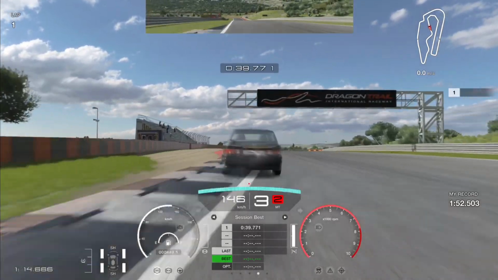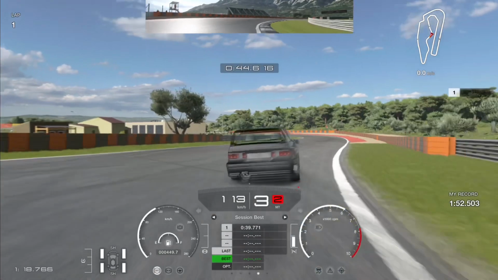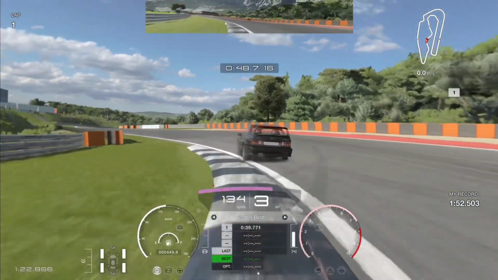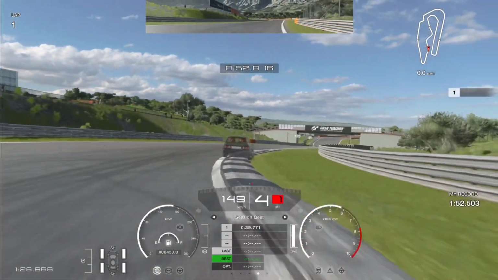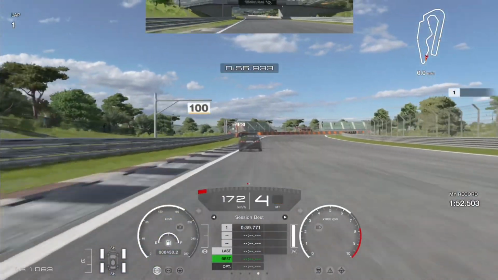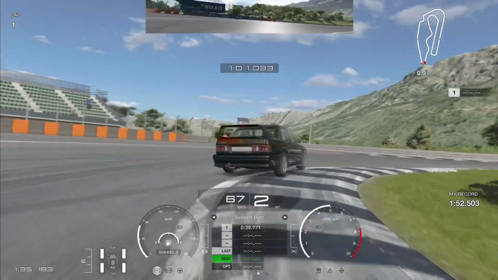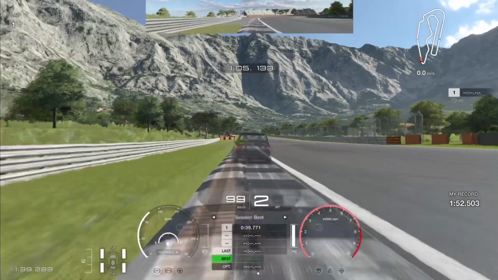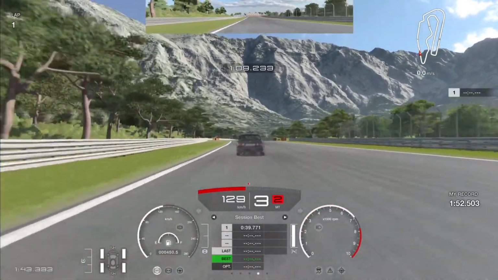You have to brake way after the gantry actually. Now we are using the curb to get the car rotated in. I don't get the best line. I was turning in a bit early there, so I had to sort of compromise some lines, and you can see the ghost is running away. Now we're coming into the hairpin, and still you can see I'm aiming for that stupid ghost. I need to stop doing that because it compromises my exit. Still some cleaning up to do, that's for sure.